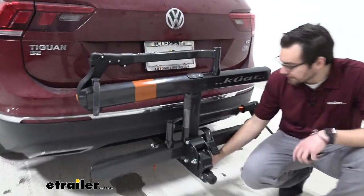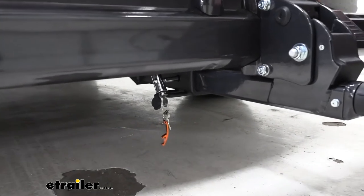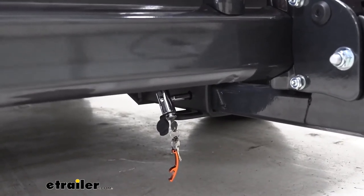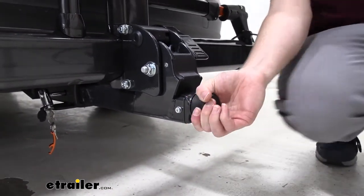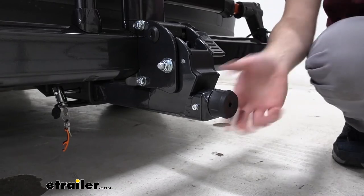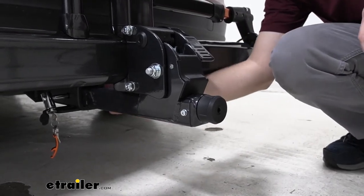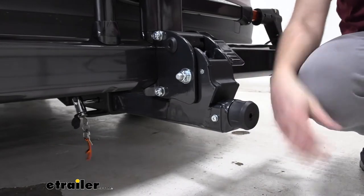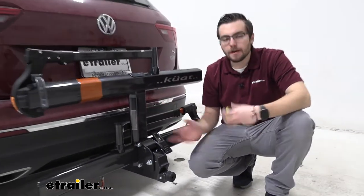Moving down here, we can see we do have a two-inch shank held in by a two-inch hitch receiver. On the inside, you're seeing an alignment pin with a locking core that will be keyed alike to your locking core on your platform. It comes with your bike cable, so you're securing both your bikes to your carrier and your carrier to your car. Keyed alike is always nice because not so many keys. You're also seeing your anti-rattle knob — tighten it to the right, and there's even an insertment point to really cinch it down, which is great for your longer road trips. That's tightening the cam on the inside of our shank to our hitch, taking all that shake and play out. It's going to be a way smoother ride for yourself, your bike rack, and especially your bikes.